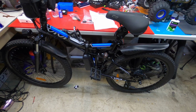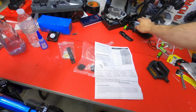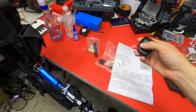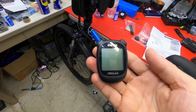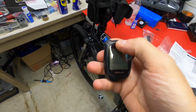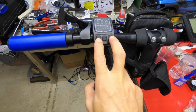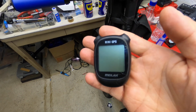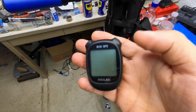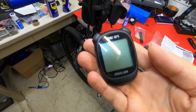And we're going to go out and test the top speed now. But I'm going to use my original GPS meter because I used this one when I first tested it in the unlock mode. When you power it on, you put it on high and you hold plus and minus for like a second, and then it goes into unlock mode. You get 20 miles an hour instead of 15. So when I had this on there, I hit 20. So I'm going to put this back on.